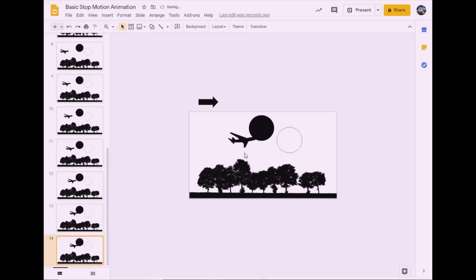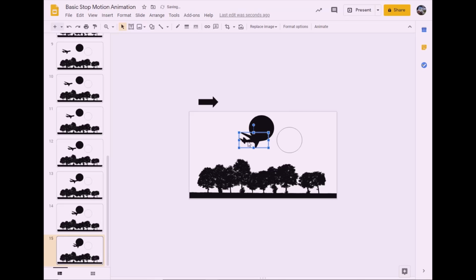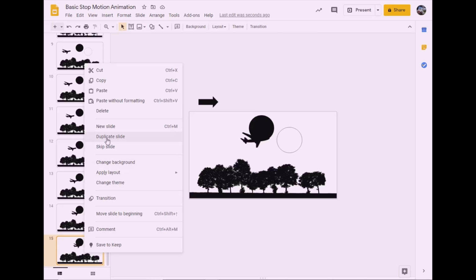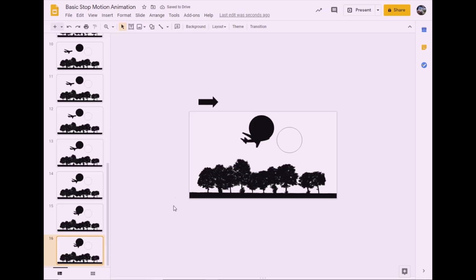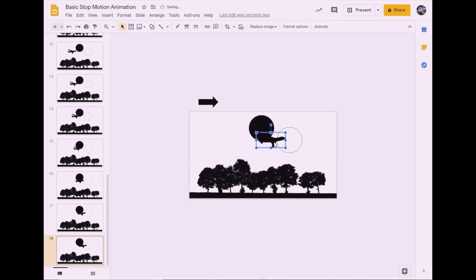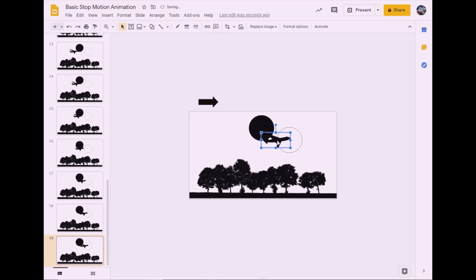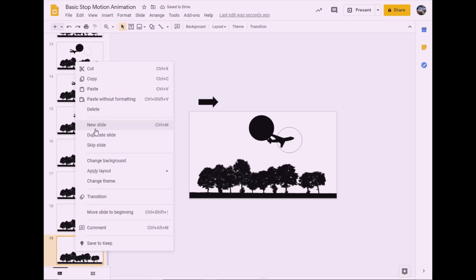Now I'm only moving this plane each time 5 nudges with the arrow key to my right. I'm not even moving it outside of horizontal plane. If you wanted to, you could try to apply additional. Whoops, I hit move 5. 1, 2, 3, 4, 5. There we go. I could try to do an additional amount. 1, 2, 3, 4, 5, and maybe move it vertically. But I'm pretty much committed to this basic amount of motion right now. But I could always go back and introduce some vertical lift on the plane in another pass.